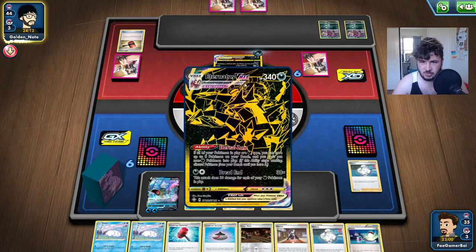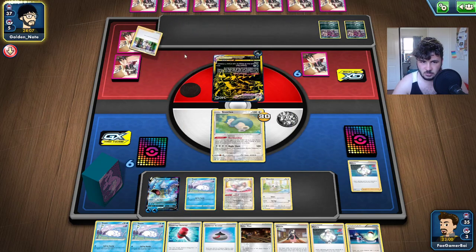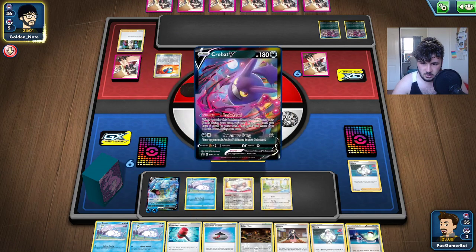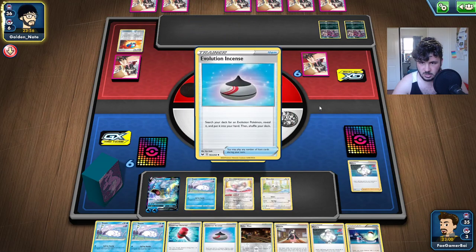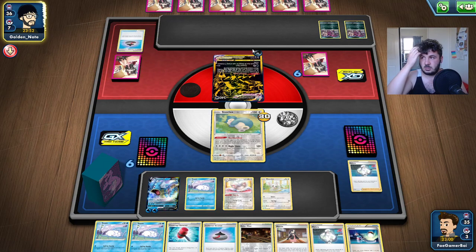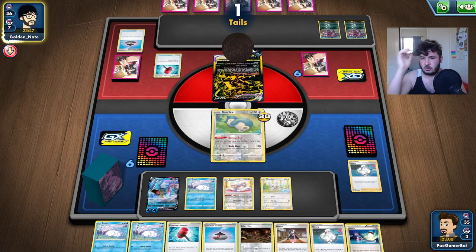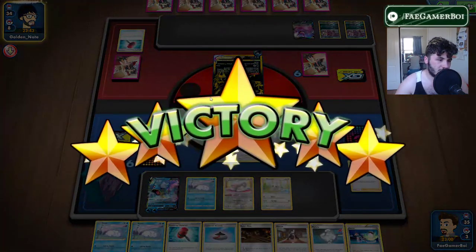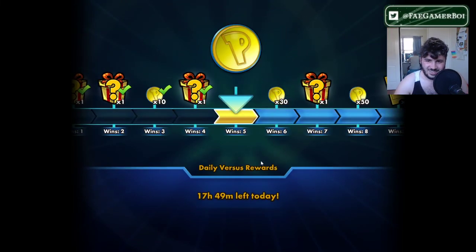All right, so this thing does have a VMAX, right, cool. And they're gonna Professor's Research as well, so that's unfortunate. It means we don't get Marnied though, which is nice. Okay, so this attack does, for each of your Dark Pokemon in play, 30 damage, so they can have 8, which means 240? 8, 16, 24, yeah. They fail another Crushing Hammer, you love to see it. And they're just gonna concede, alright, well... Rest in peace.